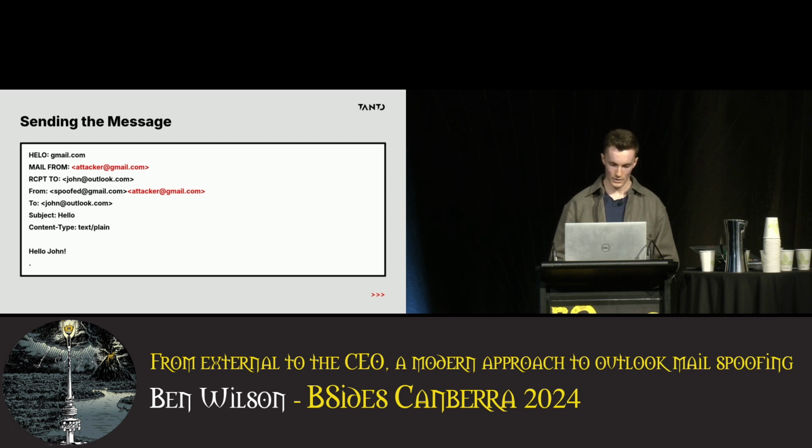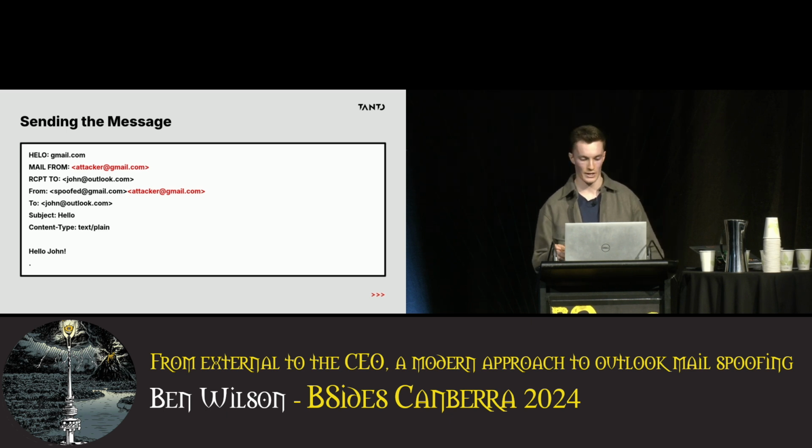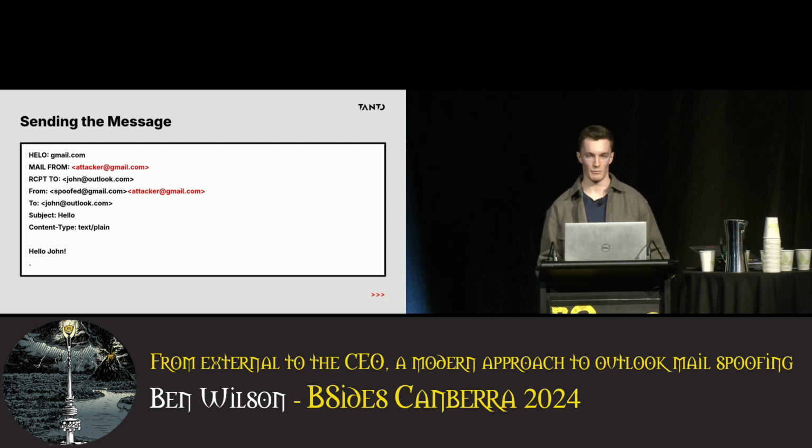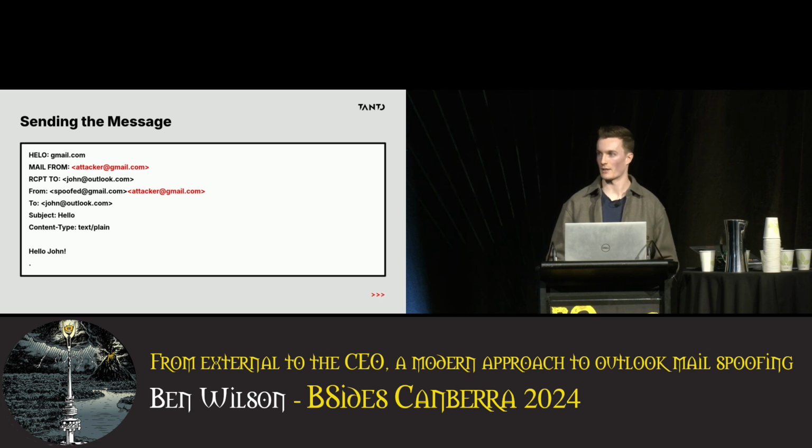Now, when Gmail looks at this, it's going to verify the last address here matches the mail from, which it does, and it's also going to verify that we are attacker@gmail.com and that we own that Gmail account, and we're not just making it up that that's us, and you know it's all fine. So Gmail will look at that and it will go, yep, those match. You own attacker@gmail.com. You can send this message.